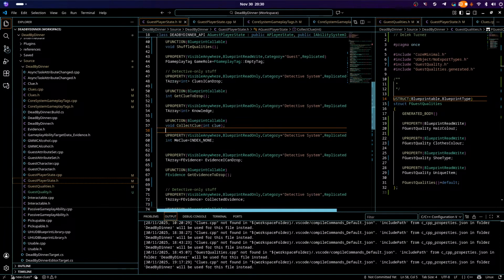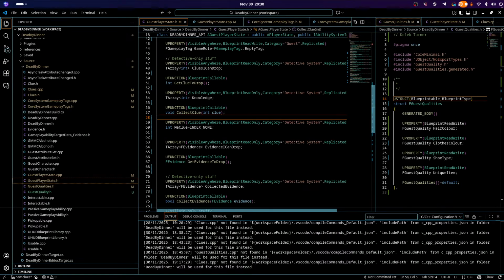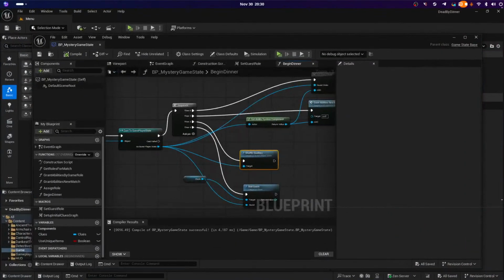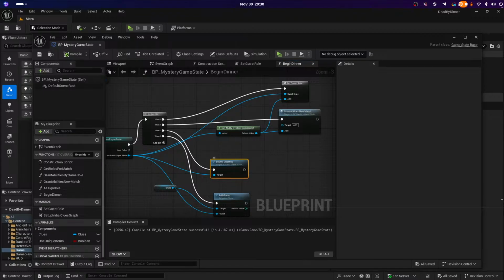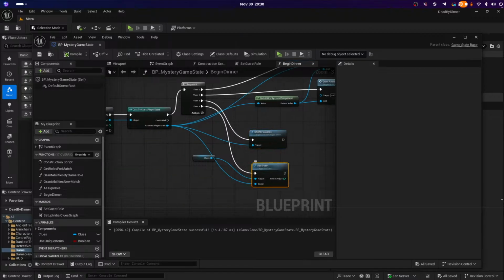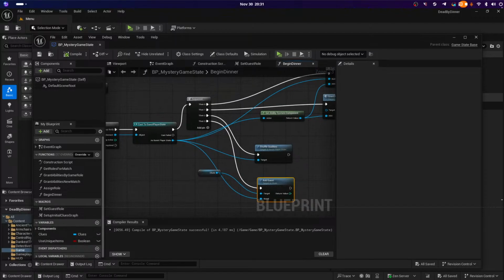Maybe I'll just replicate. Why did I have to do collected evidence separately? Replicate. Weird. Oh, because it's a T array. I'll have to do it for knowledge and clues I can drop. Why didn't I do it for evidence I can drop? It's so weird. Anyways, let's do that next time. We've got this to compile. We'll double check next time if it actually shuffles the qualities and it actually adds the guess to the clue graph, which I'm going to figure out a way to splat onto the screen.